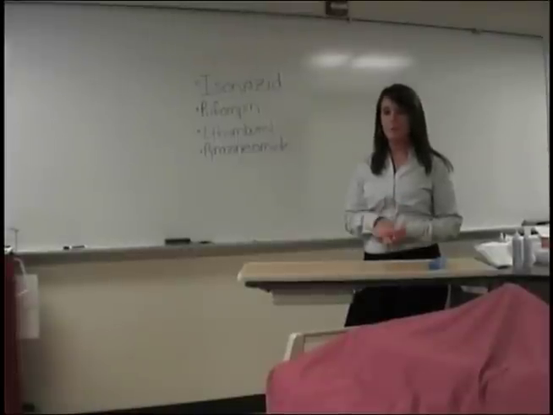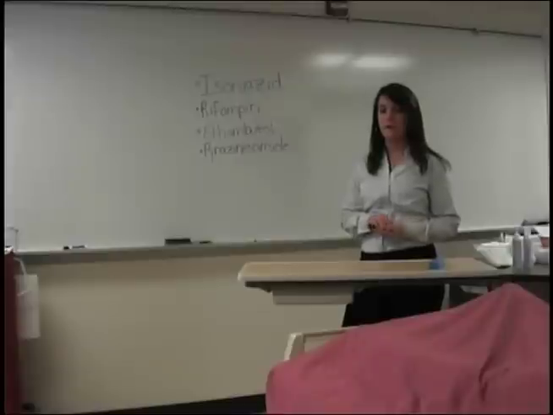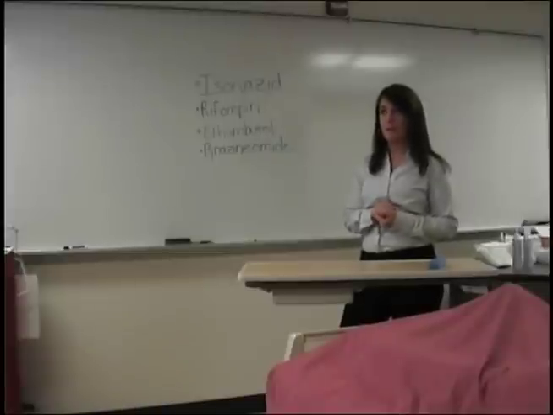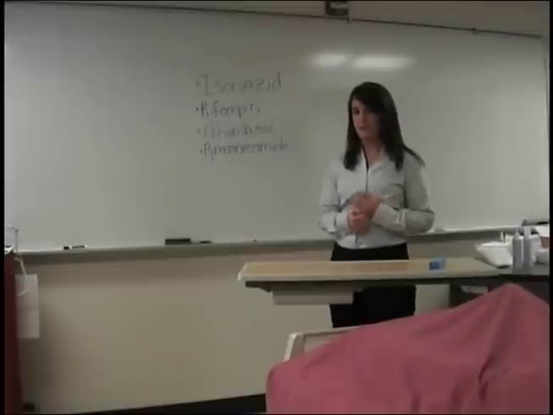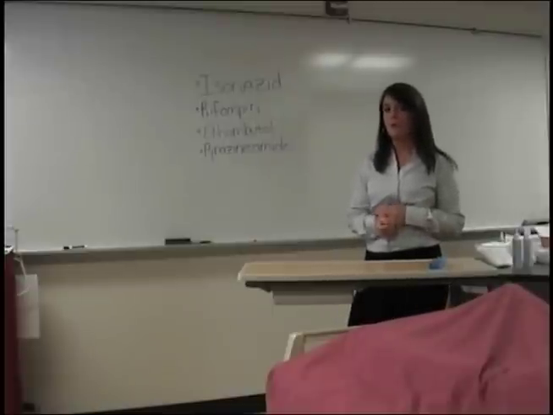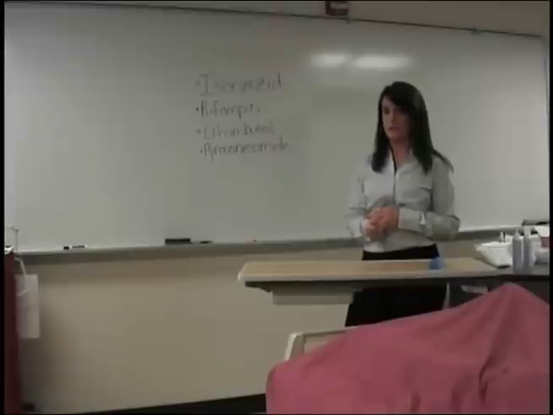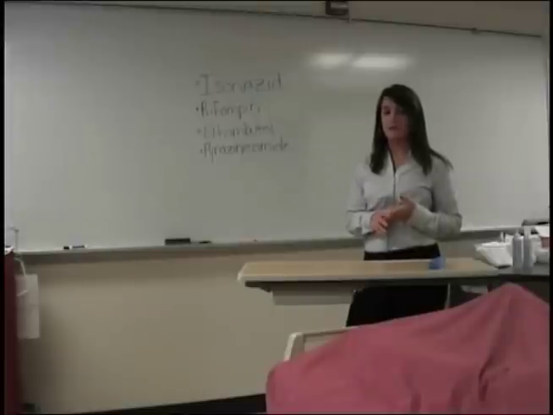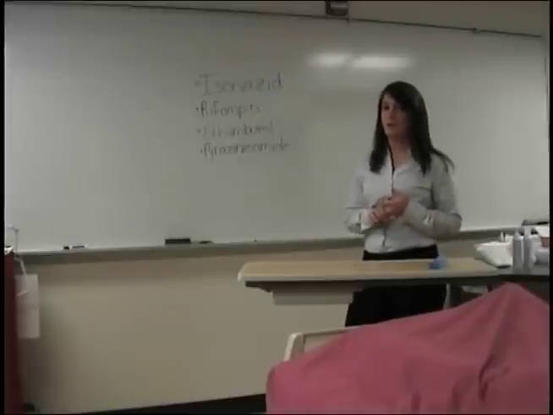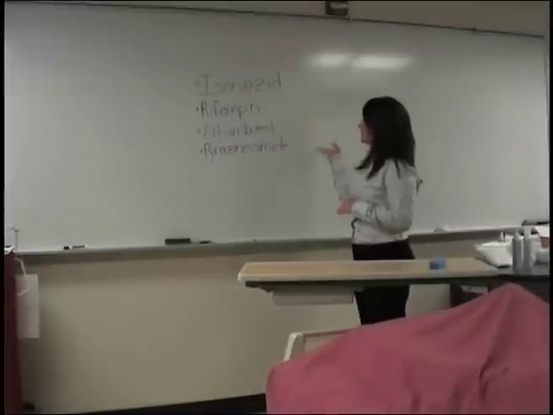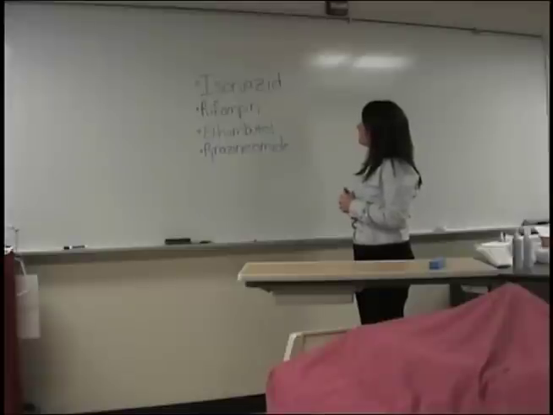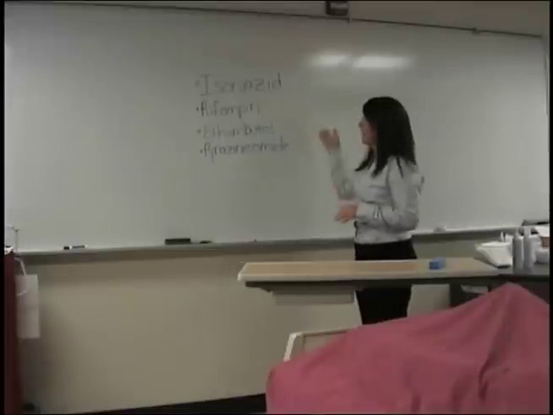My name is Caitlin and I'm going to be talking about treatment of tuberculosis. Once you are diagnosed with either latent or active TB, it requires a rigorous medication regimen in order to get rid of the disease. Latent tuberculosis takes about one medication for nine months. Active tuberculosis takes around three to four medications to be fully cured, and that can take six months to a year. The medication regimen and how long it takes usually depends on your age, your current health condition, and also the resistance of the tuberculosis that you have. There are four common medications given for tuberculosis, and any combination of these can be given.